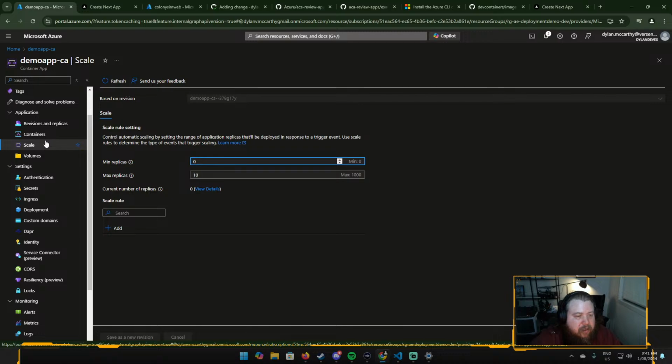So if we have scale, we can set scale rules. I'm just seeing if there's an option here for actually scaling out, and how we want to do that kind of scale out when you're deploying to something that is running a bunch. How is it handled?